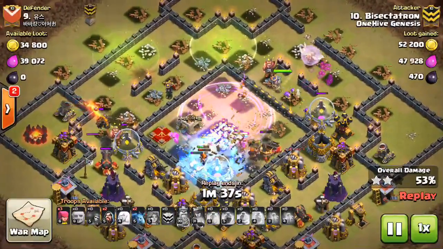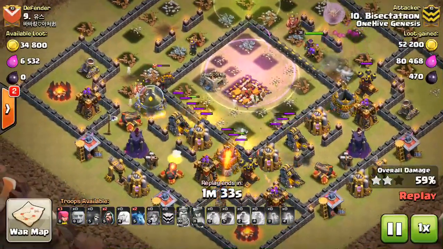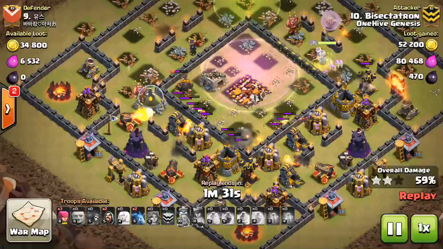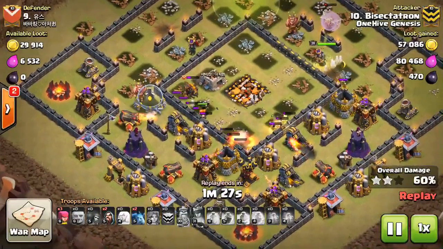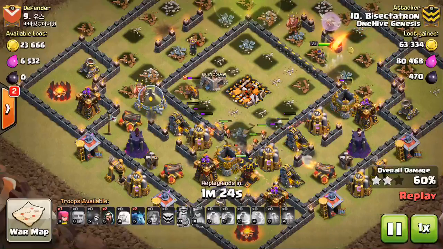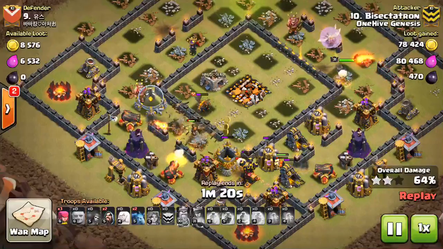And then the heal, which might have been a little early, but I think at least did some of its job. Got the valks pretty much to full health, but right here, they're basically just stuck in the core. Everything's shooting in on them. And they get out, they get a few buildings taken out, but for the most part, they die pretty quickly. And it's just left for my queen to try to take out the rest of the base.